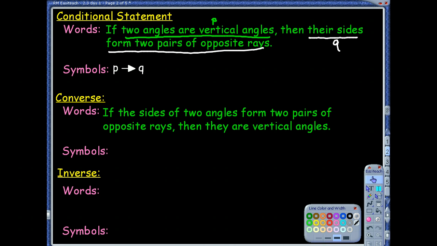Now, symbolically, how do you think I'm going to write this one? Because p then q is the conditional statement. So I don't want to write p then q. If I switch the hypothesis and conclusion around, that means I would have to switch the p and the q, right? So it would be q implies p or q then p. We could say either if q then p or q implies p.